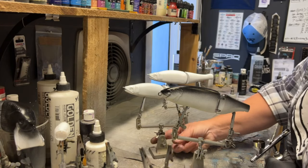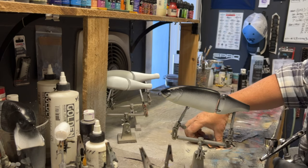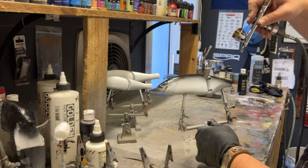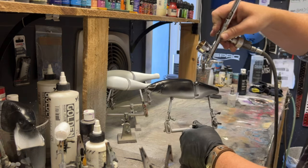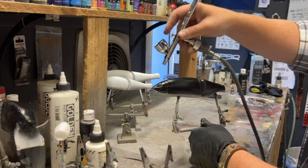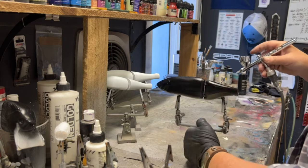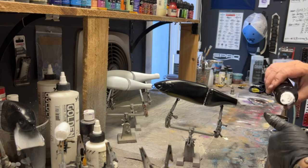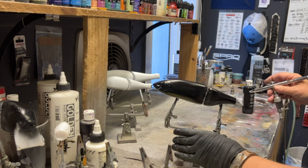And staying true to what I said earlier about not doing patterns verbatim and changing it to my own pattern, we are going to completely black out this bait. Because I'm going to shoot metallics and chrome for this pro blue. It's going to look cool. It's going to stay in the traditional colors of pro blue. And I think it's gonna be a little bit louder and pop a lot more.